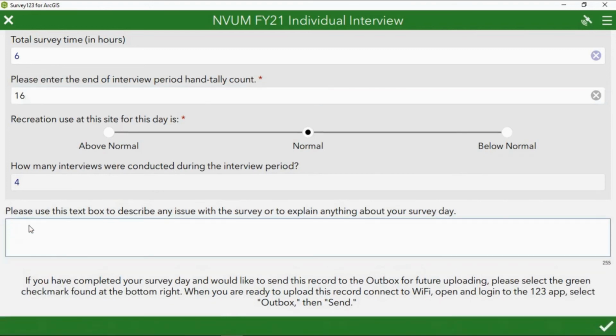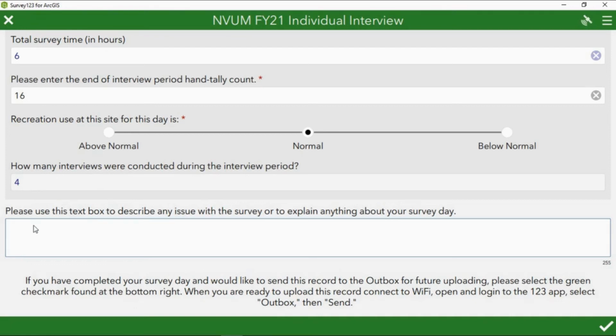And then here we have the notes section. And in this box, you're just going to put any kind of notes about the day, anything interesting, like somebody might have told you that the restrooms needed cleaning and that kind of thing. Put what kind of a day it was, like sunny and warm or cold and snowy.